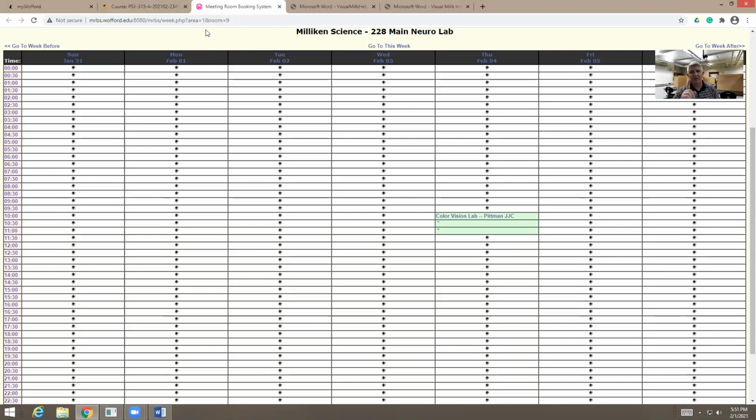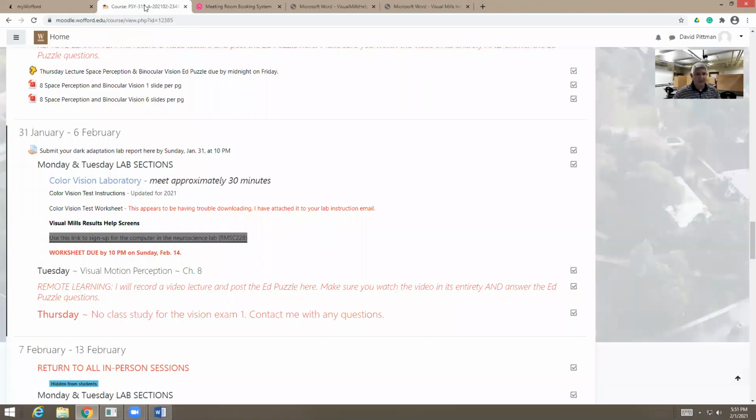Make sure only one person at a time is in the lab when you're doing this. The lab key code is 251. I think that's what it is. I'm not sure. Don't take my word on that. I will put that in the lab email along with the Word doc. All right, I think that covers everything. This is due by Sunday, February 14th. So if you don't feel comfortable doing it this week, you can come in and do it next week. Just make sure you sign up for a time.